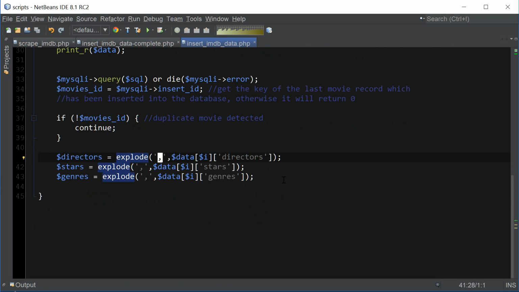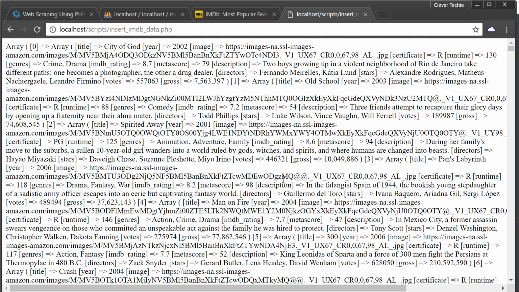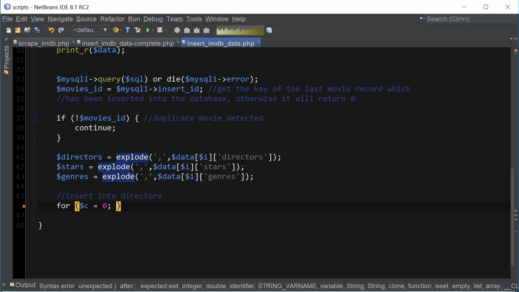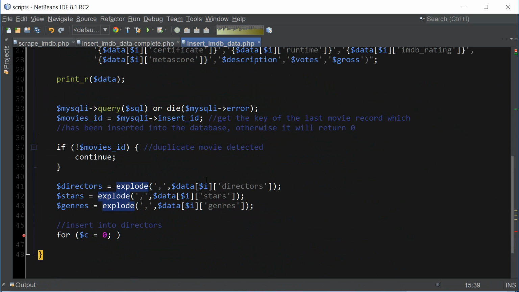Okay, let's keep going, and let's go over the directors array using its own loop this time. So I'm going to create another loop to insert into directors. Make sure to use another counter because we're still inside this loop here.